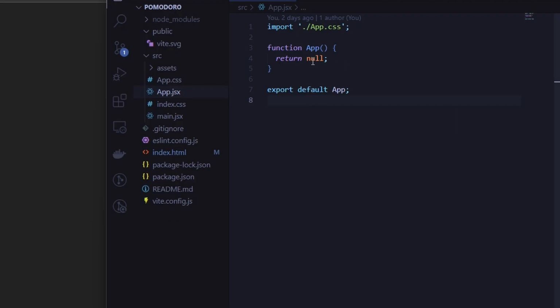Here we're just going to return Pomodoro. We're going to make a new component and it'll be called Pomodoro. We'll just return it in the app component. We'll create a components folder and inside it will be the Pomodoro file.